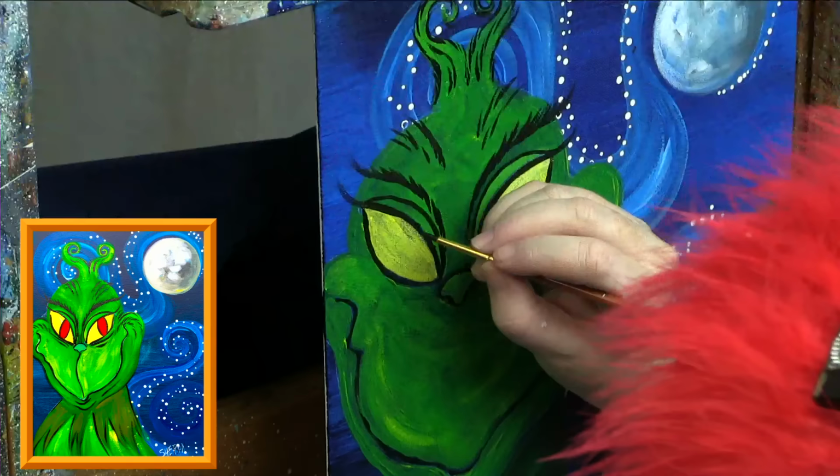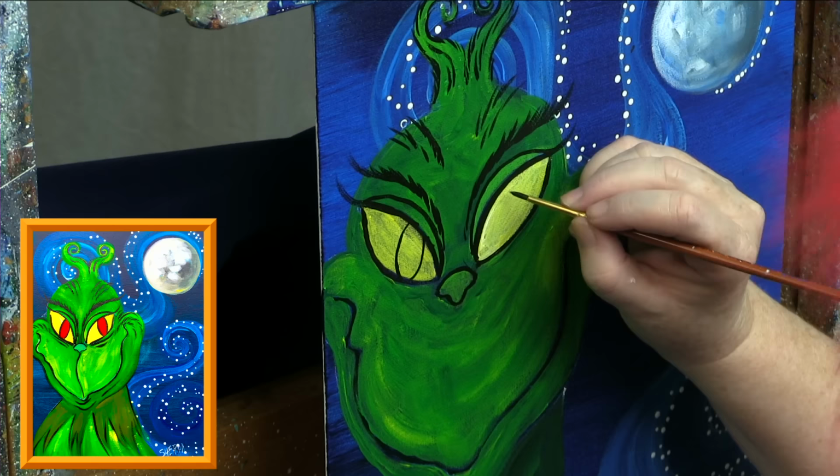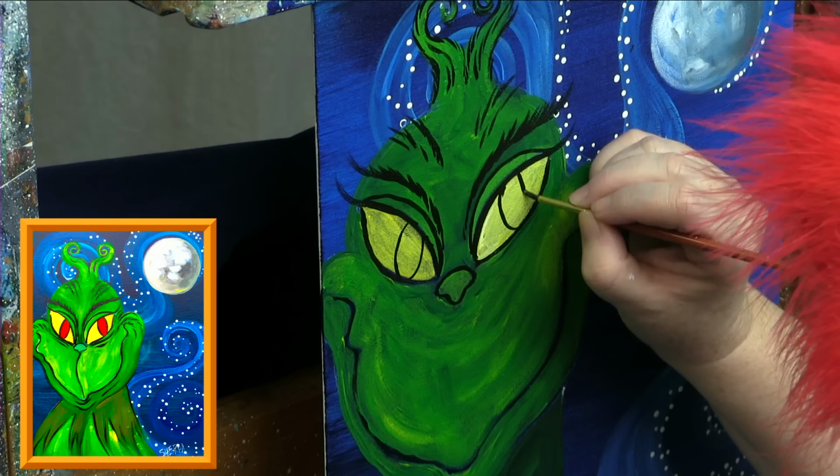So I have put the pupil right here, and then I'm going to conversely put it right here, so that he's sort of looking off to the side.